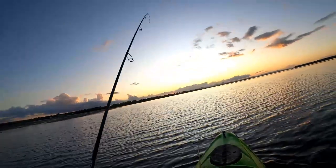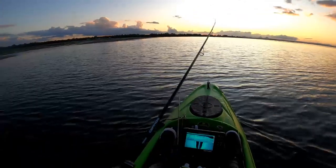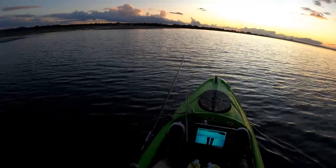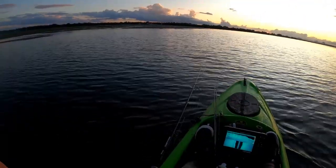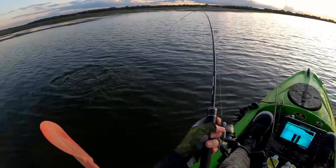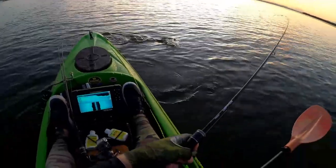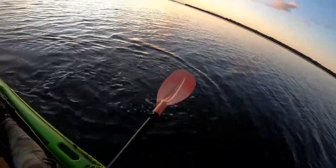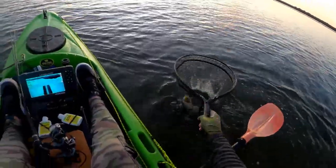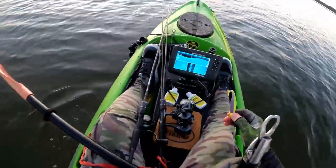Oh yeah, straight onto a fish. That's ridiculous. That fish was pretty much laying there waiting for that one, I reckon. We turned for home, one cast, and this guy ate it. He feels all right too. He doesn't want to come in. Come around this side, buddy, to the net. Can't see real well in this light either. He's in. Yep, he scoffed it well and truly. Ate it beautifully. There you go, little bloke.